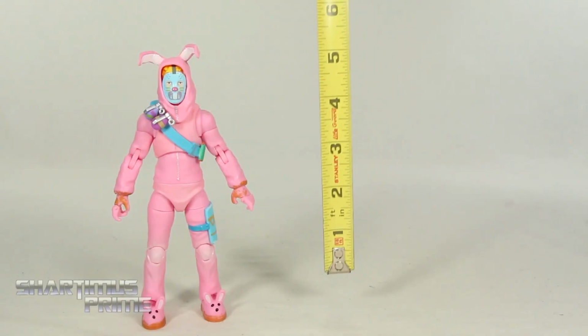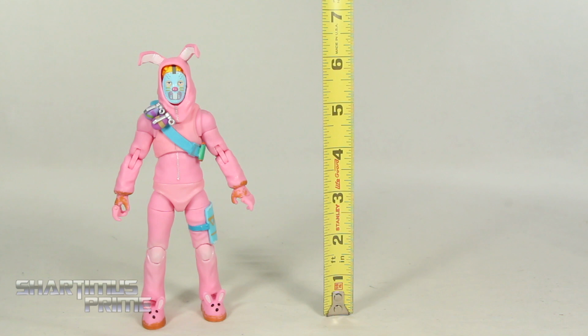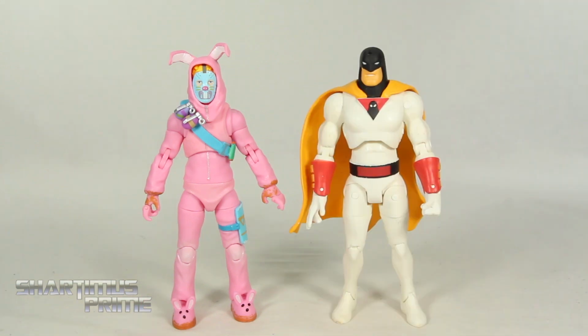And to measure out this Rabbit Raider figure, you can see that he's standing just a little over 6 inches tall. I guess at the top of the ears, it's just under 6.5 inches. And then for a Jazwares figure comparison, here's the Fortnite Rabbit Raider next to the last 6-inch scale Jazwares articulated figure that I picked up, Space Ghost.